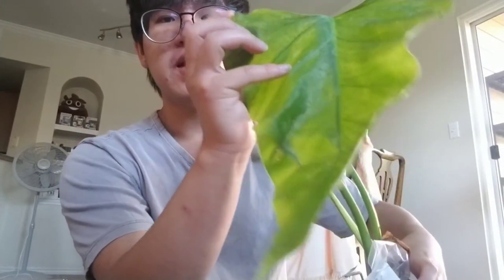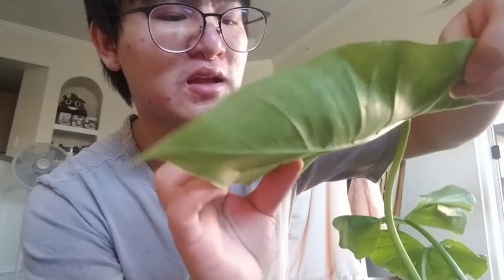So in this leaf, you guys can't see that, but in this leaf, it's really not anything too special. And then this is one of the other leaves, and you start seeing more of the maturity starting to come out. But the leaf overall is pretty big. Like if I compared it to my head, yeah, it's fairly big. It's about the same size as my head.